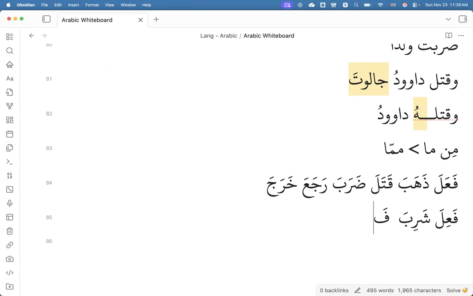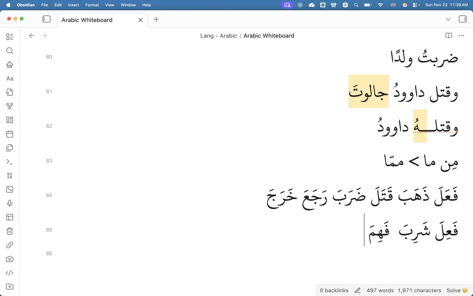And there's another one, fahima, to understand. He understood. Fahima. Fahimtu. I understand. Okay? Is there a rule that makes the middle radical kasra? Absolutely not. There's no rule. This is just how Arabic is. You just have to know your verbs. If it's a verb, you need to know if it's a fa'ala or is it a fa'ila. And there are some verbs that are fa'ula.